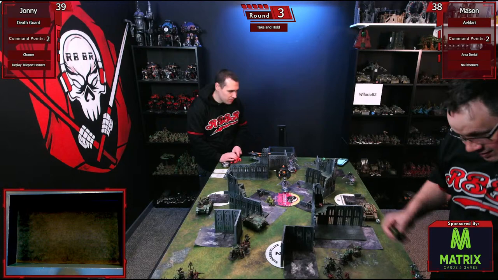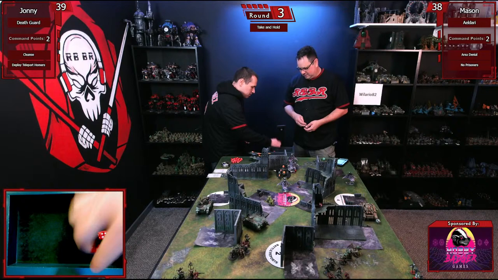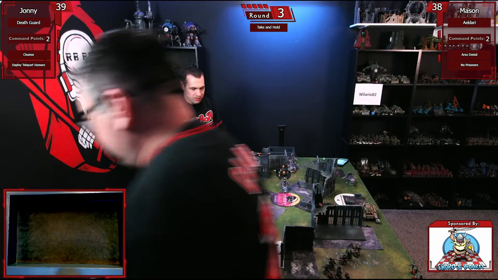I'm already within six, so now I'll get area denial if I just kill them. So I'm going to put everything I have into the Nurglings, because they're the only things I can see. So, why not? Void Cannon. Eldar reroll. Two hits. Twos to wound. Eldar reroll. Two wounds. Sixes! Four damage each. They're dead. Boom, boom. And I got area denial at least, and two no prisoners so far. We'll see if I can get one more.